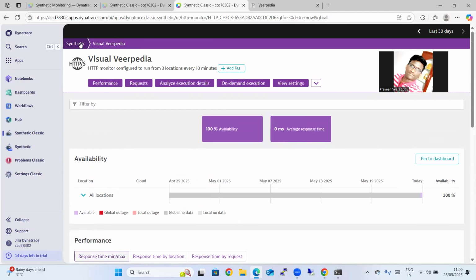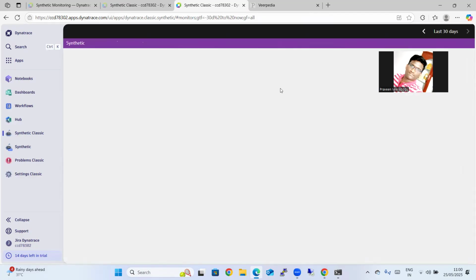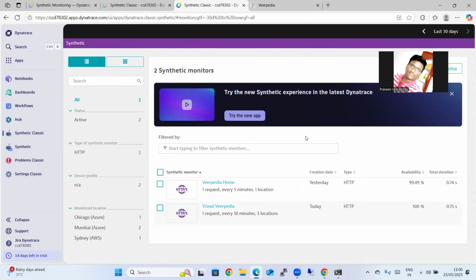Now I am going to create browser clickpath monitoring. We have already discussed that in browser clickpath monitoring, we can capture the user's entire journey.